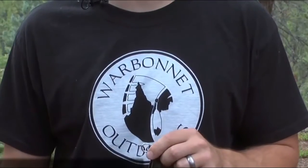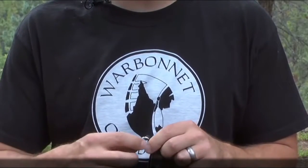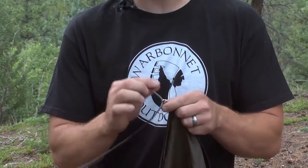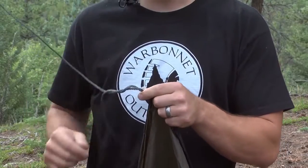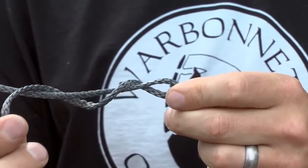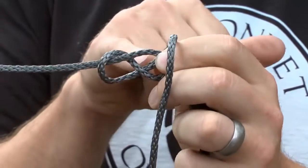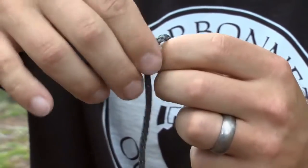those knots. At the first end of the tarp, you're going to use a slip buntline hitch. I'm using a heavier diameter cord just so you can hopefully see what's going on a little better. I'm going to run the end of the guy line through the ring on the tarp. I'm just going to throw the tail end over twice. Now I'm going to take the tail end of the cord. I'm going to move it down here to the ring, which forms this little triangle shaped hole. I'm just going to pass a bite through that hole and you're done.